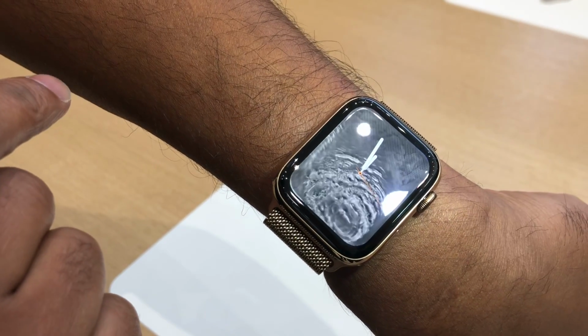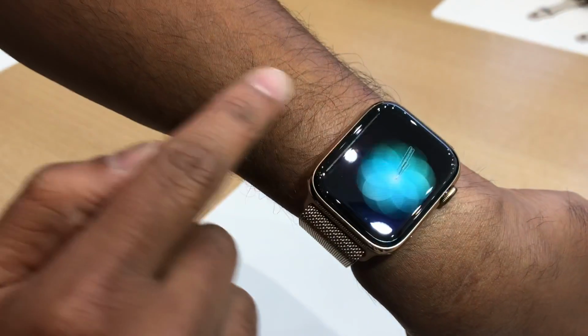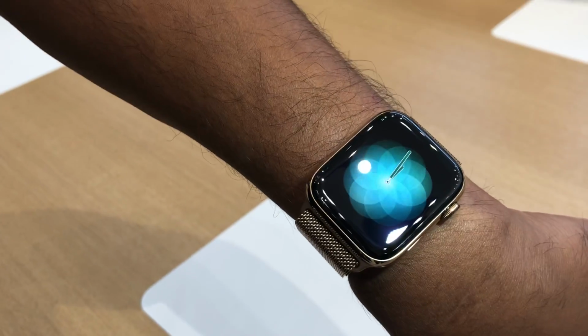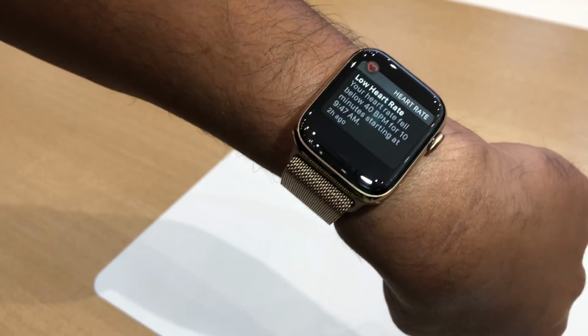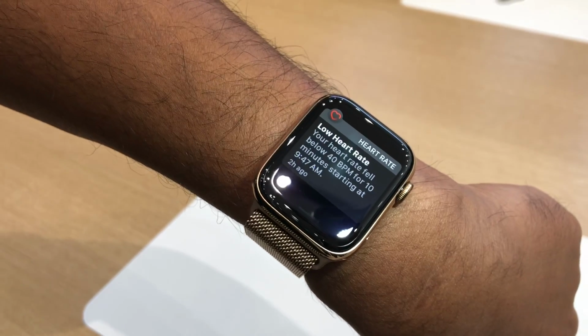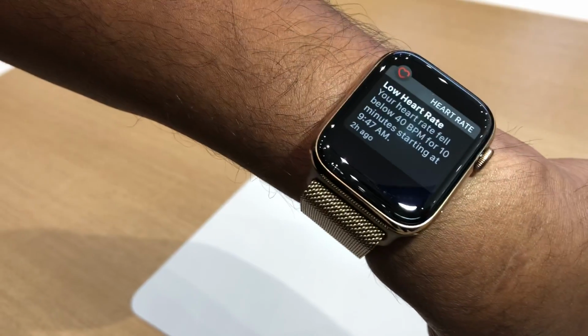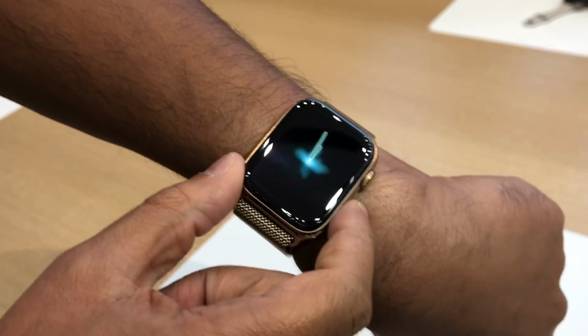It's got a better accelerometer, which will be able to detect falls. That feature is also not going to be launching right away with the watch, but later on. So we're also going to see the low heart rate notification. The Apple Watch with watchOS 4 already had an elevated heart rate notification, but now you're going to get one when it's dangerously or perceived dangerously low.